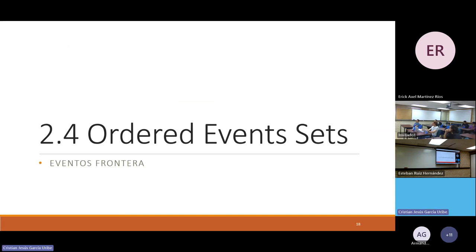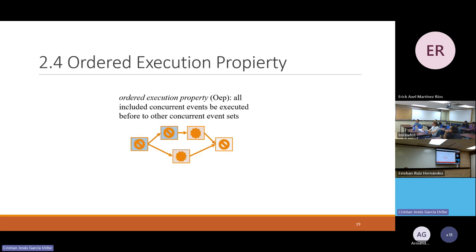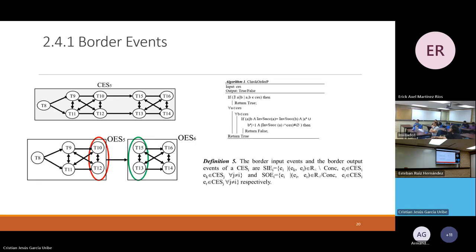In addition to the previous, one more refinement is proposed given an execution order property. The ordered execution property looks for a set where all events are executed before the other subsequent events or other subsequent sets of events. This feature is called the ordered execution property. First, we begin by defining two sets of concurrent events, LB and RB, that maintain a sequence supported by the notion of precedence invariant and subsequent invariant, where each event has a successor set based on the subsequents observed in the traces of the log.